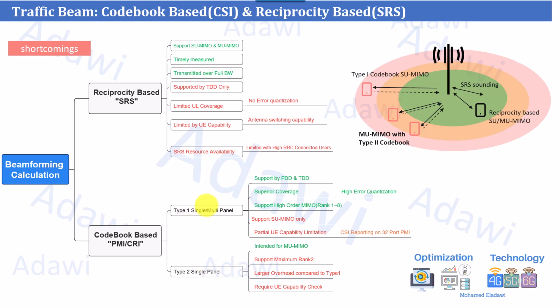I will explain how to check in general all these kinds of capability information, even for the antenna switching and the SRS, or the CSI reporting number of ports, the maximum number of ports supported by the user, or even by the panel itself. So this will be explained later, but just to give you a high-level introduction. Now we'll go through all these types, which is type 1, type 2, and SRS. And the end goal of all of that is to acquire the best traffic beams in the downlink direction. Here we are speaking about the downlink.